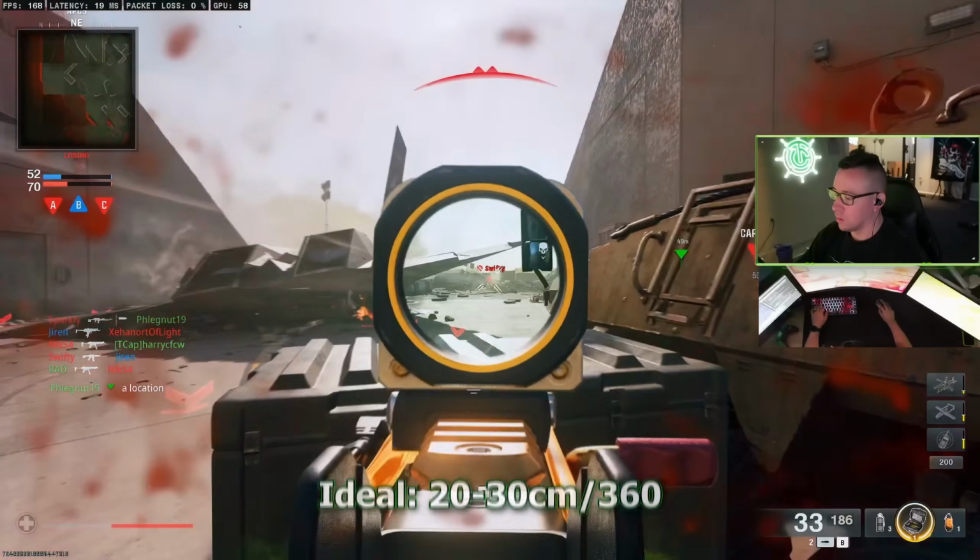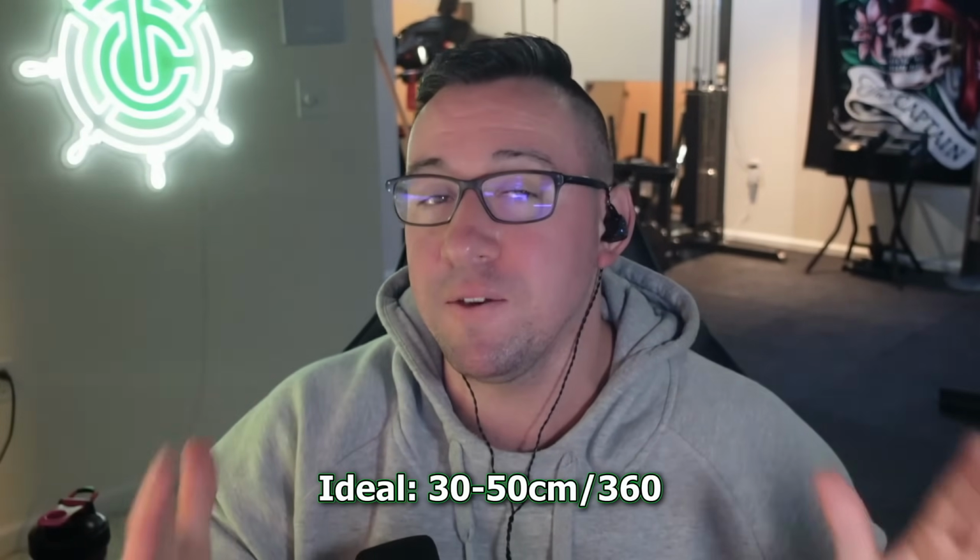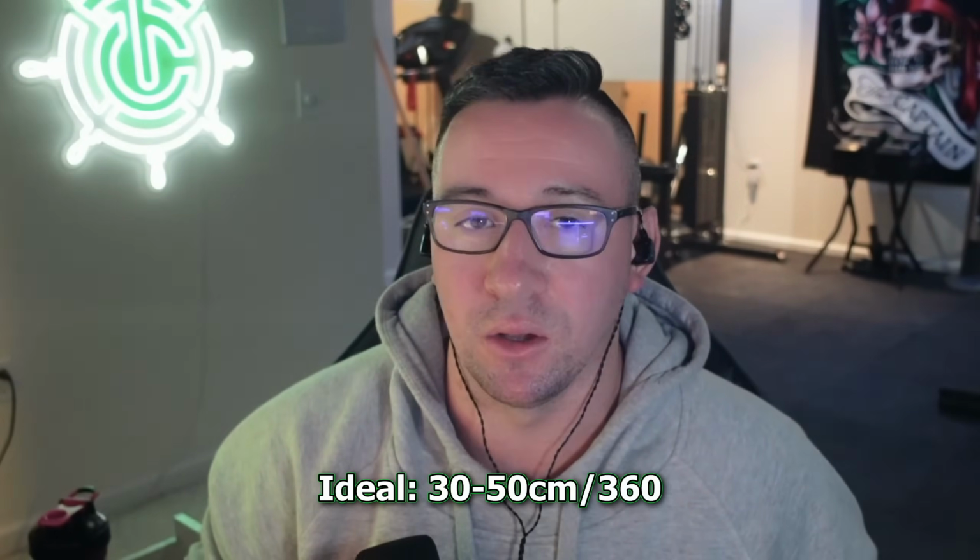360. But if you have the desk space and you can get used to arm aiming and not just wrist aiming, especially if you plan to play Warzone as well with the longer health pool and more tracking required, slower sensitivities in the range of 30 to 50 centimeters are going to be much more ideal. Now, I have seen a few people that play very well at ultra low sensitivity, like in the range of 50 to 70 centimeters, but very fast flicks and changes of direction can be pretty difficult, especially in close quarters, because you're going to have to swipe your whole arm, possibly multiple times in order to completely change directions.